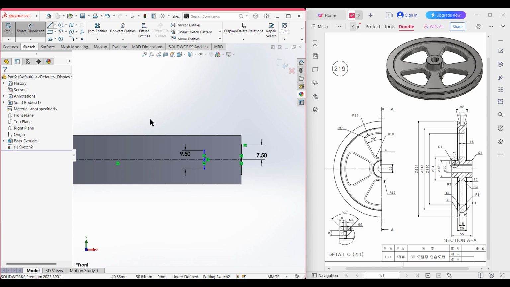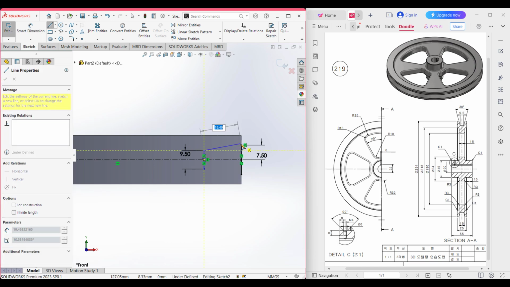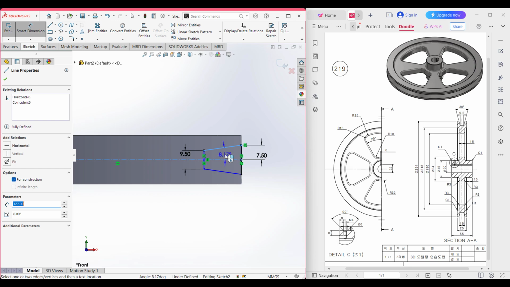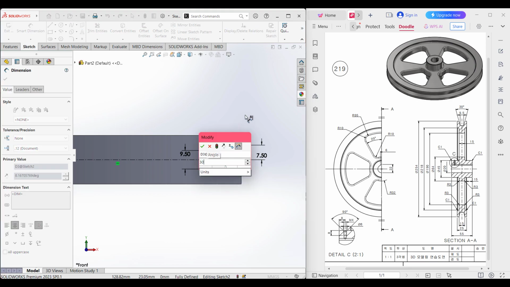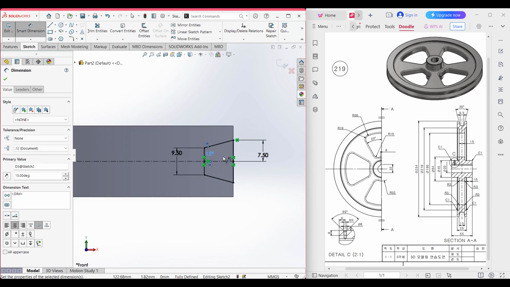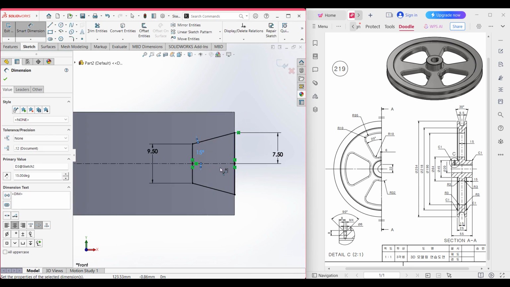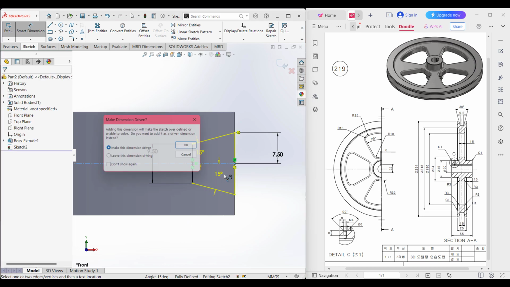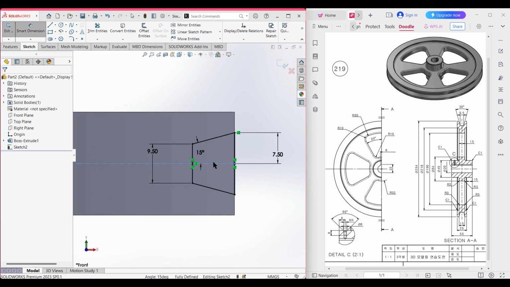Now select the line tool and draw one inclined line here, and again draw another inclined line this way. Okay, these two inclined lines have been drawn. Now it's time for smart dimension and make this angle. So this line along this point has an angle of 30 divided by 2, so 15 degree angle. Then we can select this line and this point, it also has a 15 degree angle, so we don't need to dimension it, it is automatically dimensioned.